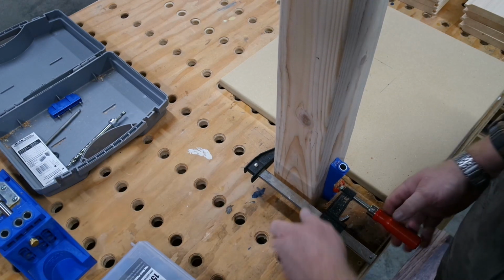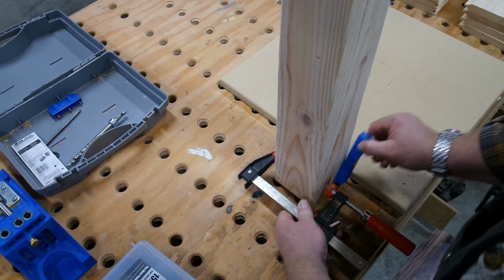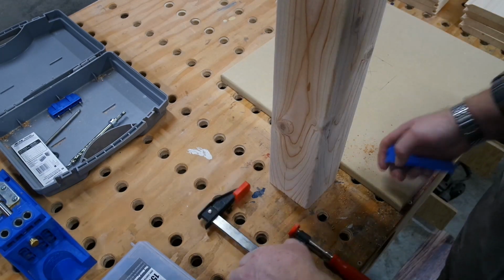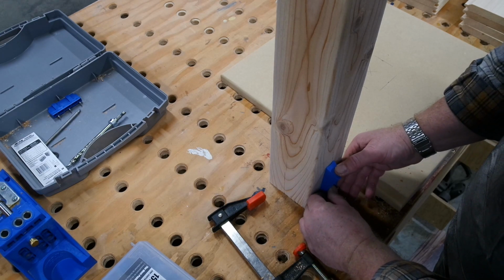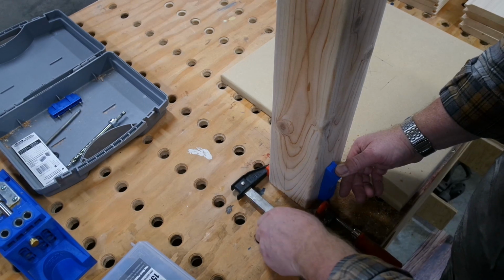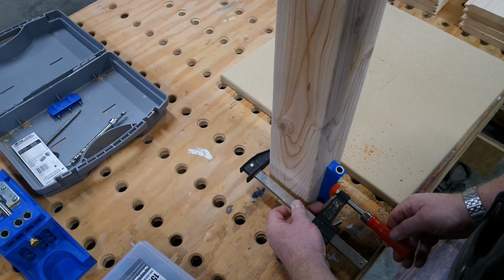There's one. And we'll just undo it. And we'll get the other side. Flip it around. Put this up. Make sure it's flat against there. You can pick wherever you want. There's a little bit of a crack right there, so I can move this over just a little bit. Remember, this is going to be covered up by that shiplap, so we'll get that all squared away.